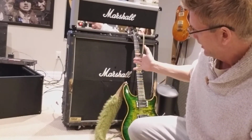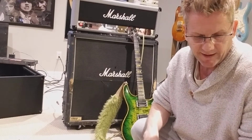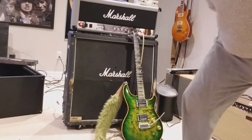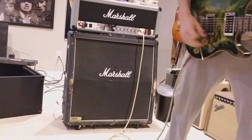Perfect so far. Time will tell, but so, guitar straight in, I've got reverb and delay in the loop. This is the Marshall Jubilee reissue. This is a warm moth guitar, Seymour Duncan humbucker pickups.